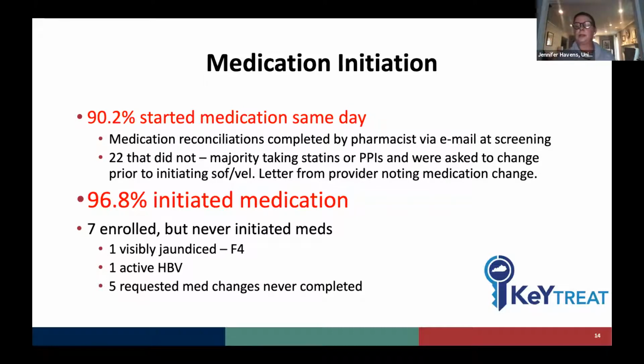We also do hepatitis B testing as part of our lab work, so we can identify that as well if they're not aware of it. We had one active HBV case who we offered to co-treat both their HBV and HCV, since we have an infectious disease doc on with us from the university, and they declined. We also had our third patient that came in. We said, oh, everyone's going to be F0. Well, she was cirrhotic. So we had a challenging patient, our third person that walked in the door, and she declined treatment, which was a little bit disheartening, but we've had a lot of success since. And then we have 5 folks who requested medication changes. We requested medication changes before we could start them, and they never came back.